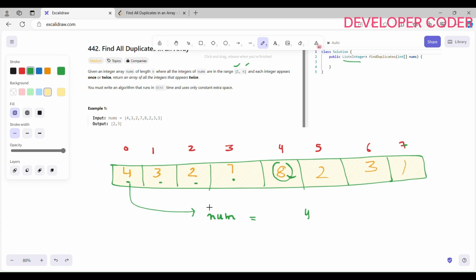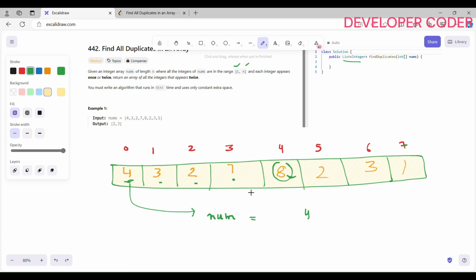Then after that I am going to check if the value at 4 minus 1, that is the 3rd index, is less than 0.